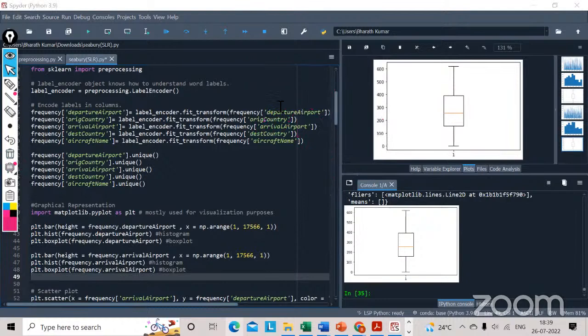And in arrival location, there are no outliers.